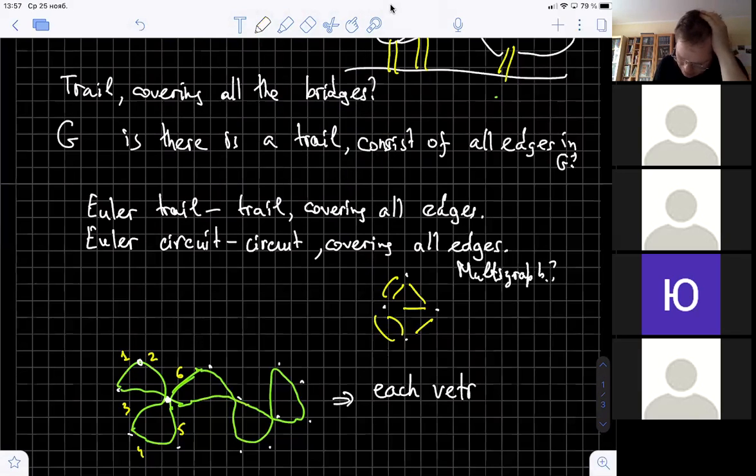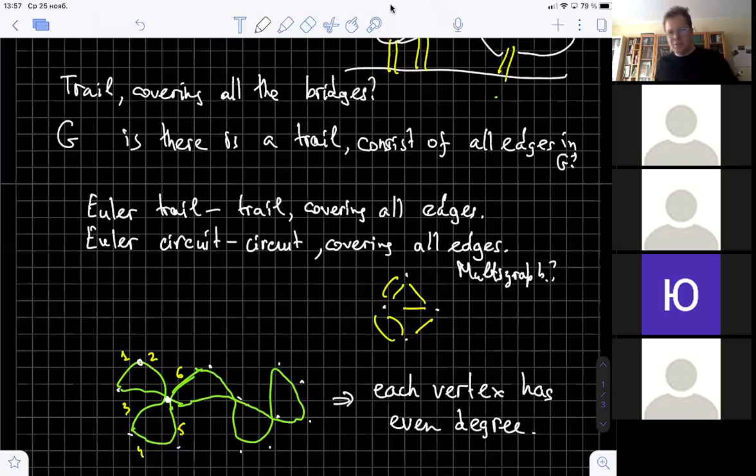And the best news is that it is really the criterion for the graph to be an Euler graph, so to have an Euler circuit.